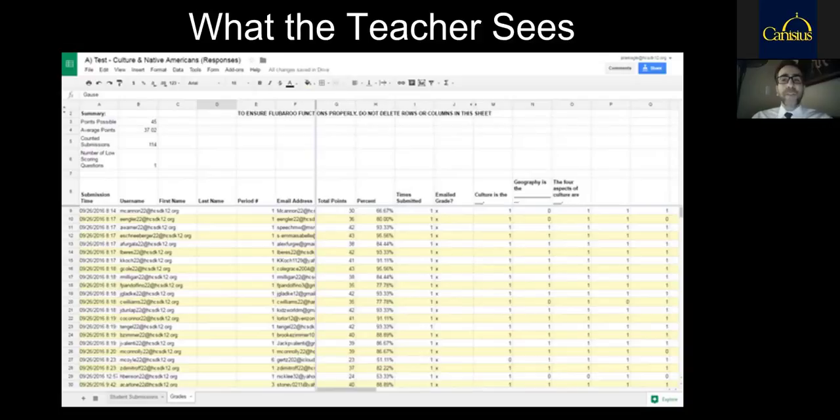I would recommend trying as many as you can. I know that there are other possibilities out there besides just Flubaroo and Google Grading too. I just want you to know that Flubaroo works really well for me, and everyone I've offered it to and shared it with has also been very impressed with the capabilities of the program. Okay. Does that help? Yes. Okay.